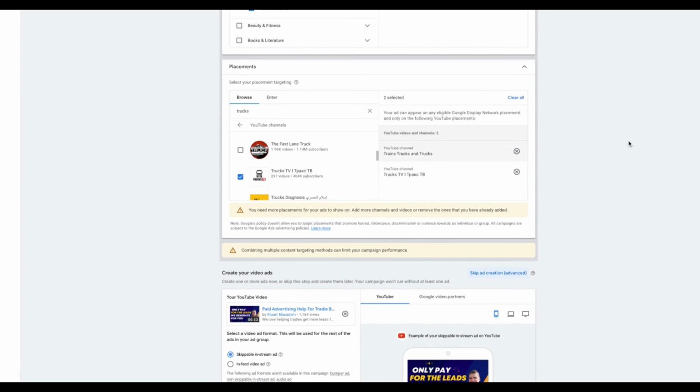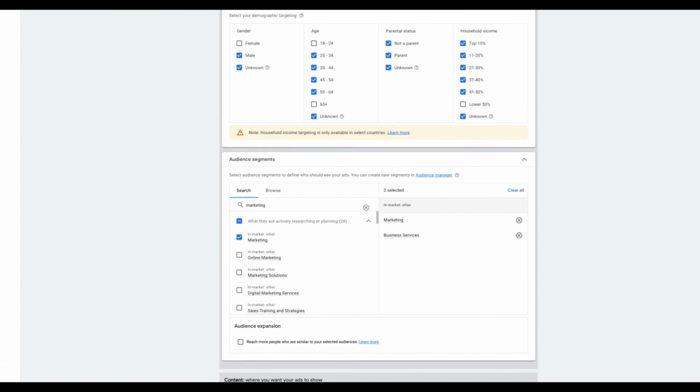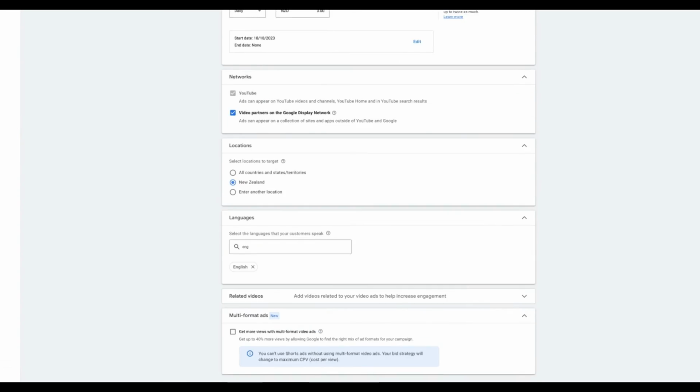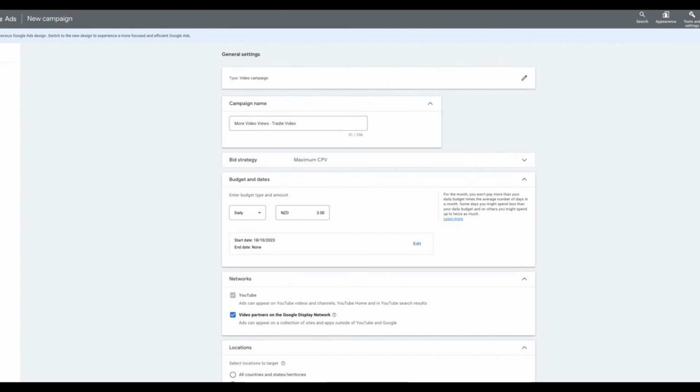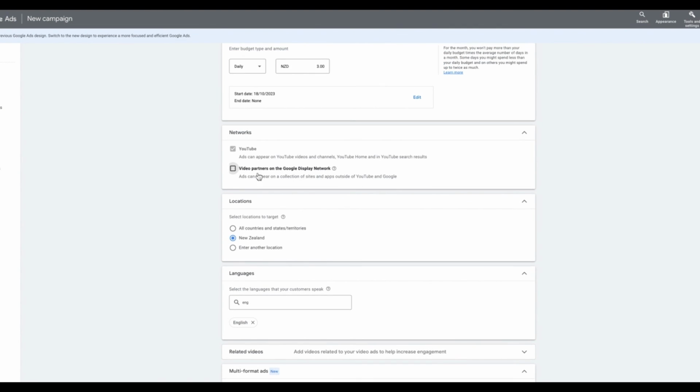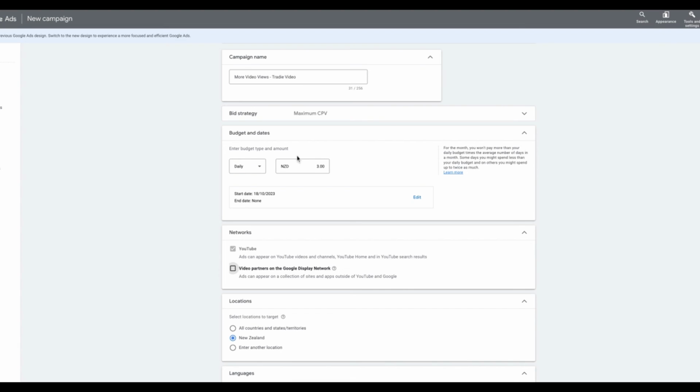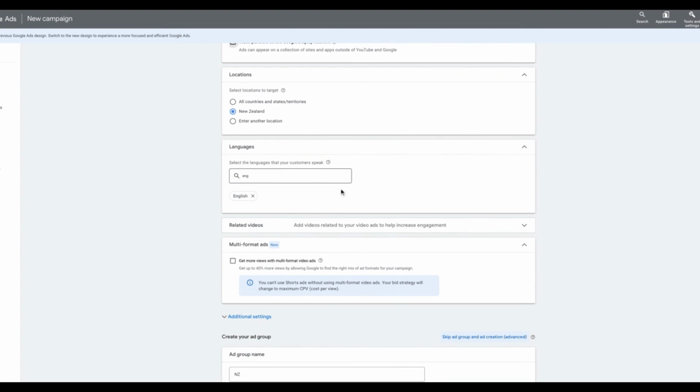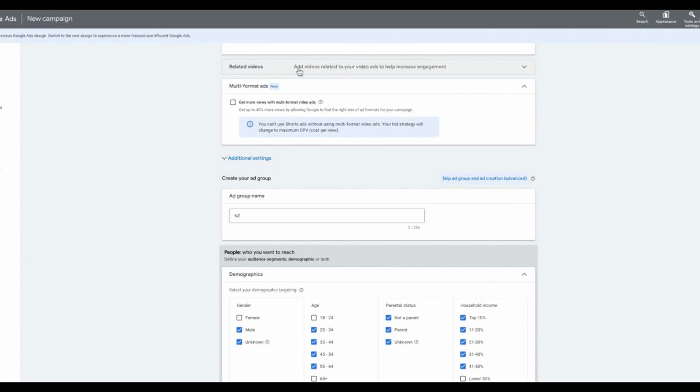Okay, now you can see if we come all the way back up to the top where it all began, where the videos are going to appear. So we're going to just uncheck networks. For video partners on YouTube, we've got our daily budget, we've got our language, we haven't got related videos because it's not relevant to us here.